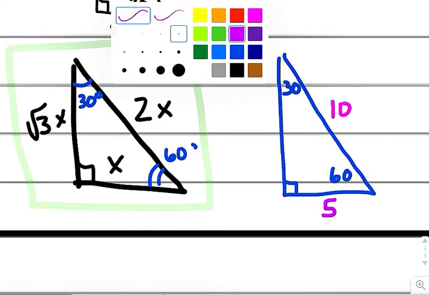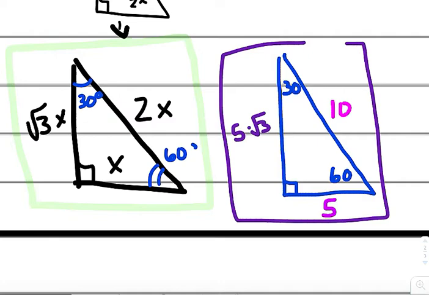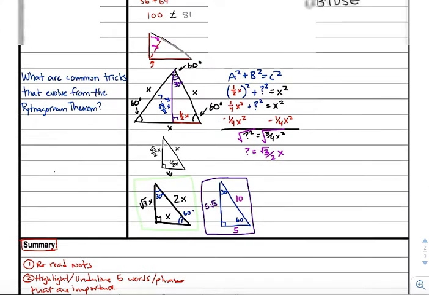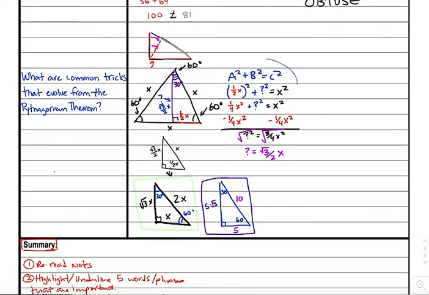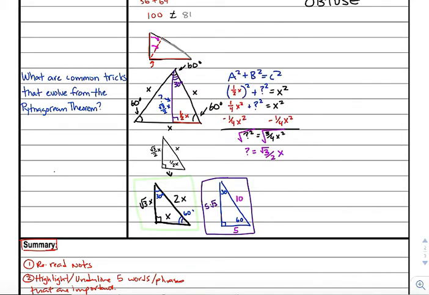It also means the other side length, the one that's straight up and down in this particular case, across from the 60-degree angle, would have to be square root of 3 times x, so it would actually be 5 times square root of 3. So if you notice, without using the Pythagorean theorem, just because I knew I had a 30, 60, 90 triangle and this relationship, I ended up with all 3 side lengths immediately. It took me seconds. And that's just a trick that evolves itself from the Pythagorean theorem. There's actually another one that's equally cool. It's going to evolve the same way the other one did, by using the Pythagorean theorem in a clever way.